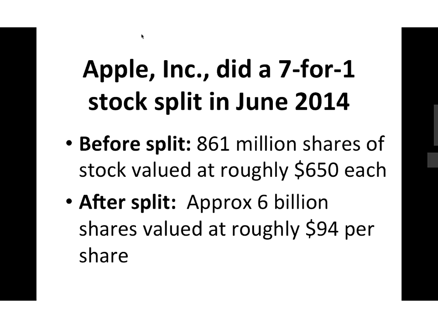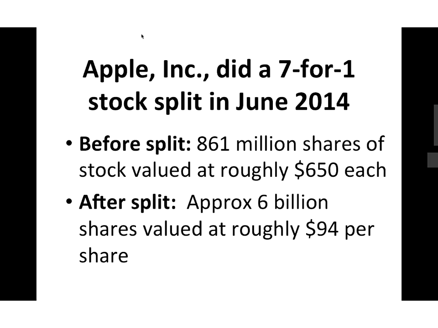So before the split, Apple had roughly 861 million shares of stock valued roughly at $650 each. So the stock split comes along and every 1 share of stock Apple had is now split into 7 shares of stock. And they then had approximately 6 billion shares valued at roughly $94 a share. So before and after the stock split, Apple's stockholders' equity is unchanged. A stock split does not impact total stockholders' equity.